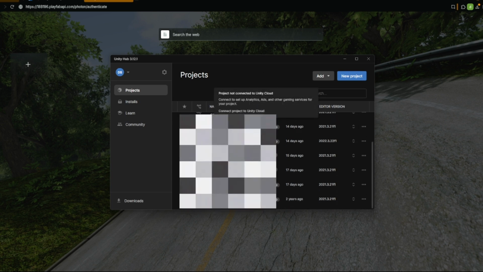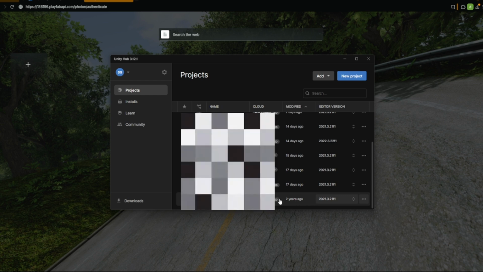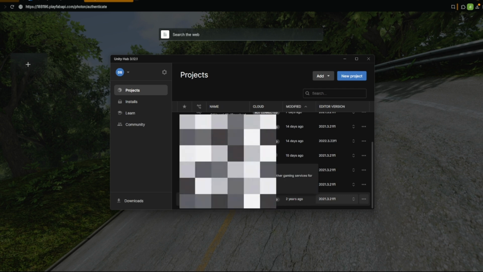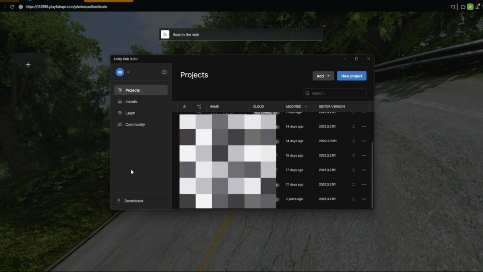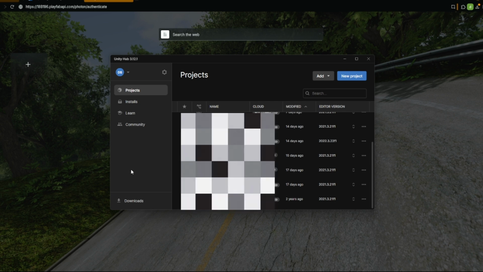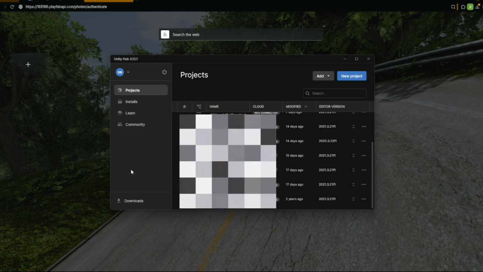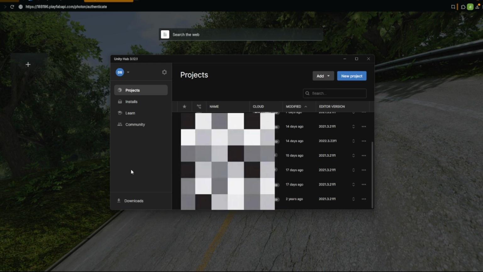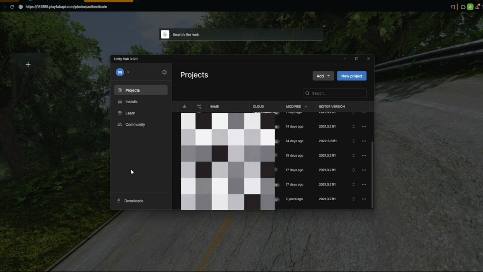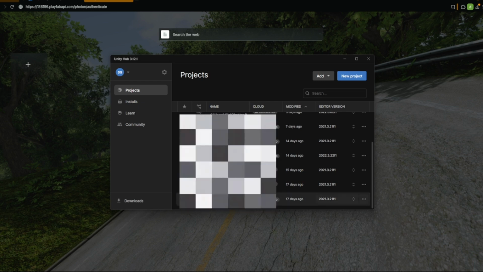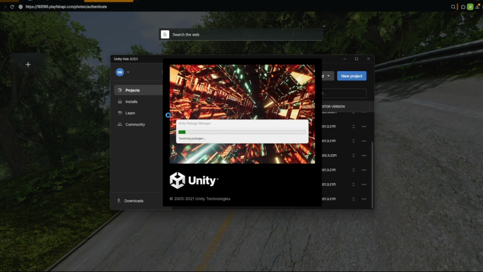It should be right here or something. It should tell you to download a certain version, which you can download. You kind of have to. It might make you glitch out if you don't download that specific version. And you go ahead and click on that when it's done downloading your version. I'll go ahead and cut this out because it's going to take a really long time, and I'll resume it whenever it's done.